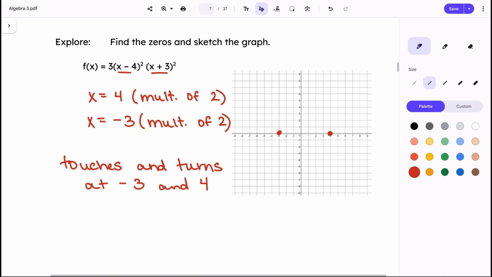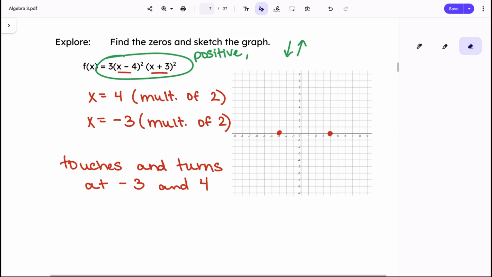I'm also still thinking about end behavior. So if I come back to this original equation, is this equation positive or negative? It's positive. And let's talk about how you would figure out if it's even or odd. Look at those exponents. If you add them together, like the 2 and the 3, we get 5, right? 5 is an odd number. So this would have an odd degree, which means we know they're going to be facing opposite directions, but the end is going to be facing upward. So my end behavior is going to be starting down and going up. Oh, it does equal 4. I can't do my math today. Thank you for catching that.